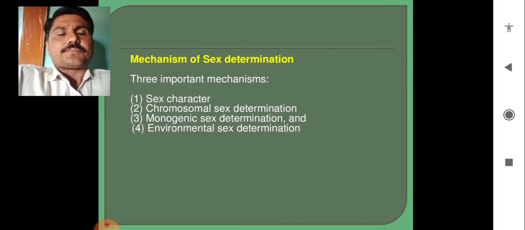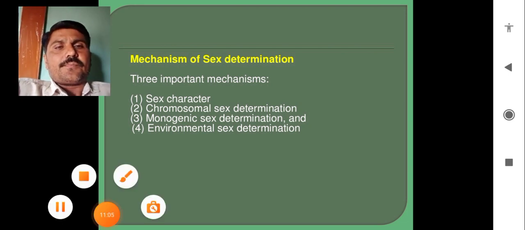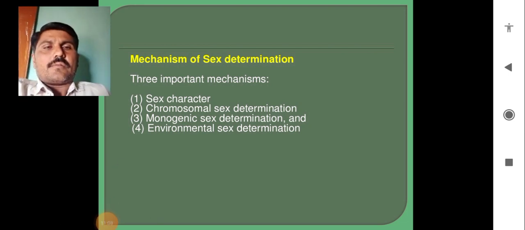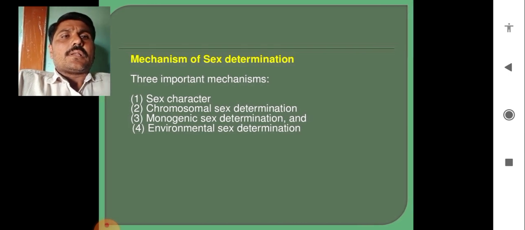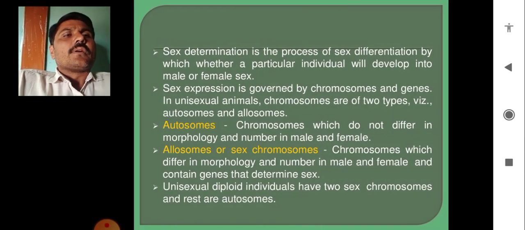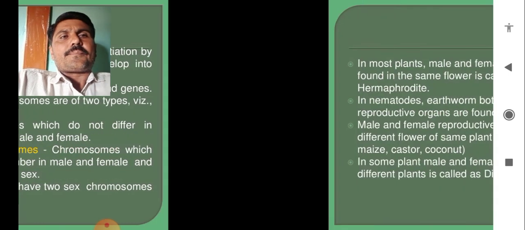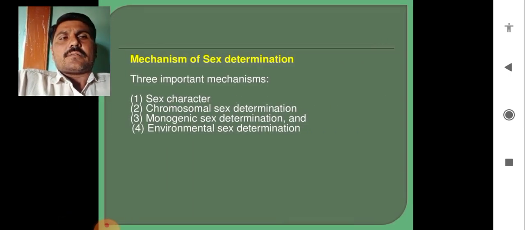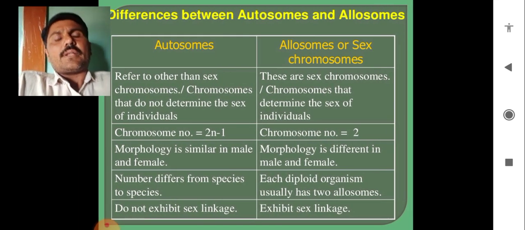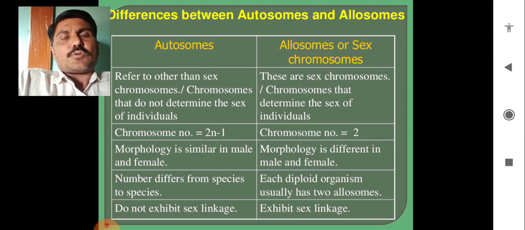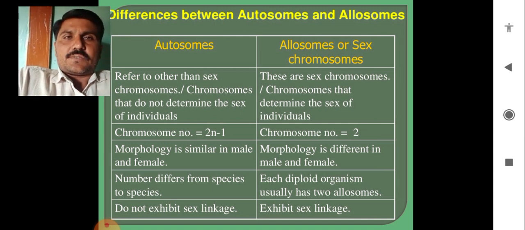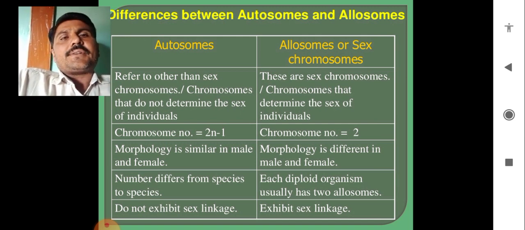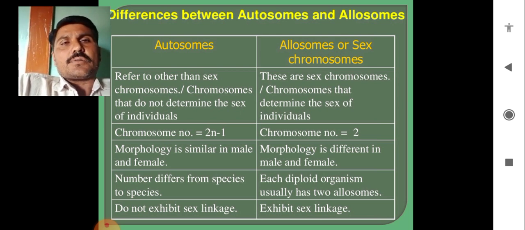So, friends, while looking at this figure, well, this is about the determination of sex, and what differences we saw in the determinations, what factors are responsible: chromosomes and genes are responsible for sex determination in individuals such as human beings, in plants, in mammals, in birds, and so on.